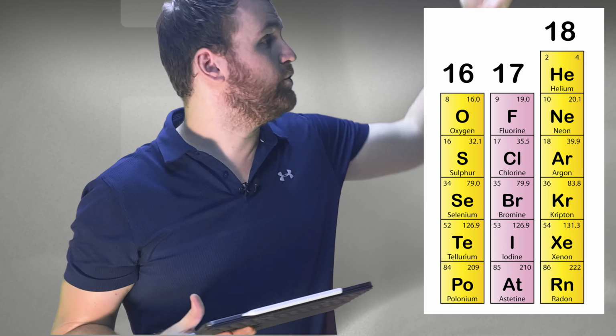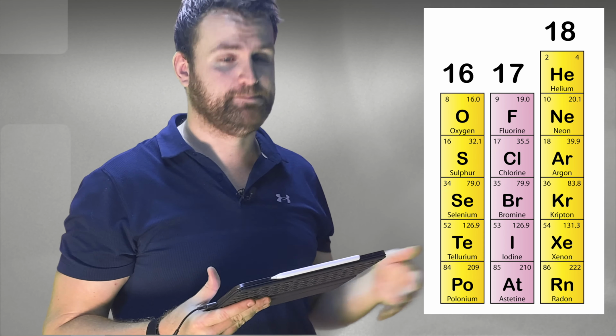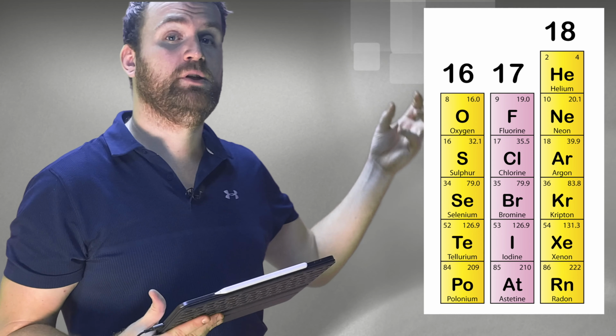Finally, we're going to talk about this last group, halogens. Halogens are those groups in group 17, all those elements going down in the periodic table in group 17. As you go down the periodic table, those halogen elements get larger and larger due to more electrons being in the outer shell. The larger these molecules get, the more resistant to change they become. So the further down you go, the higher the boiling point and the higher the melting point is for those halogen molecules. And that's it for chapter 9, guys.